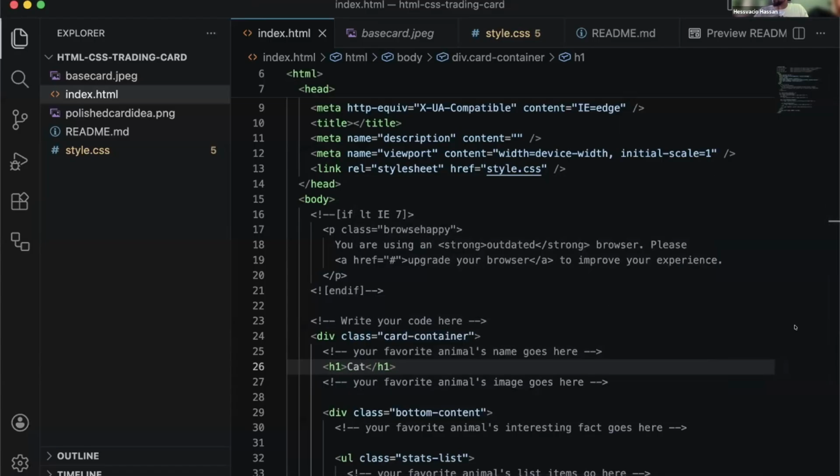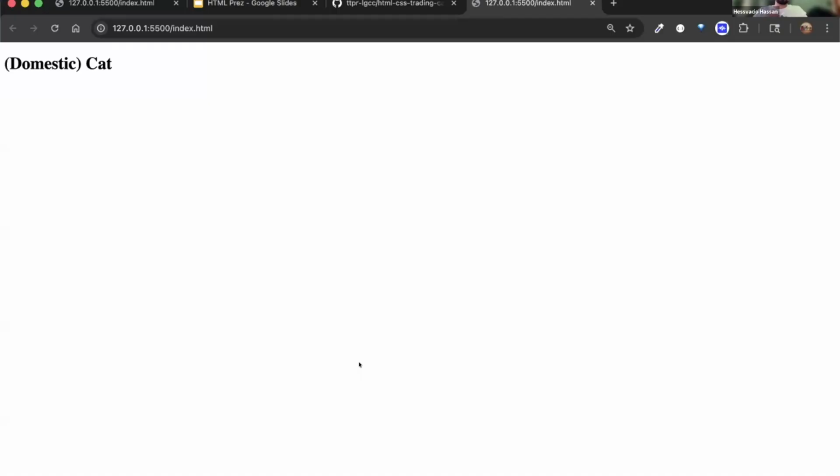I think I called it domestic cat, because there are other cats out there. So let's give that a try. Call that domestic cat. Let's see how that looks. All right. I see the text on the page, so this is working.